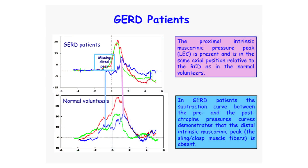We did the same study in patients with gastroesophageal reflux disease. The top graph is GERD patients, the bottom is the normal volunteers, lined up according to the beginning of the crural diaphragm. The top peak representing the lower esophageal circular muscle is in exactly the same position, although lower in magnitude. However, there is a dramatic difference: the bottom peak in the GERD patients is completely absent. So in GERD patients, the pressure profile from the sling fiber clasp fiber complex is missing — although the muscle is there.